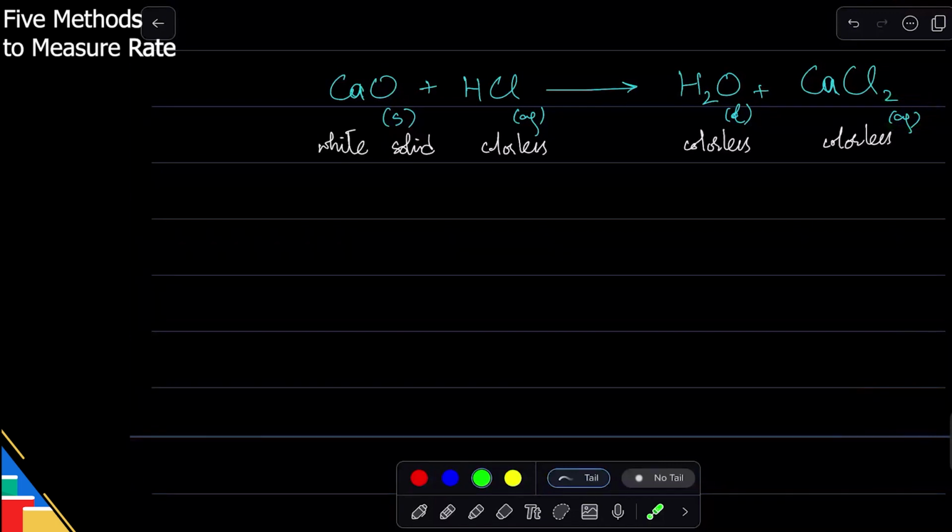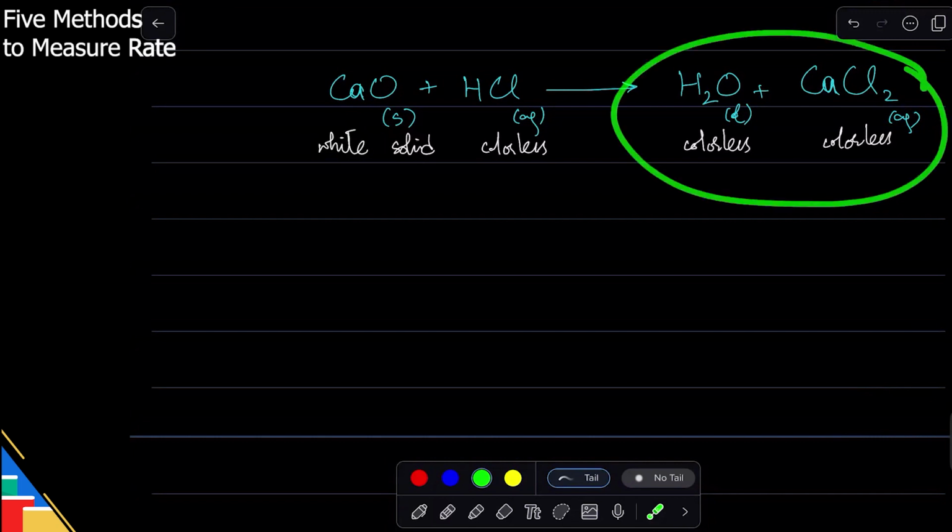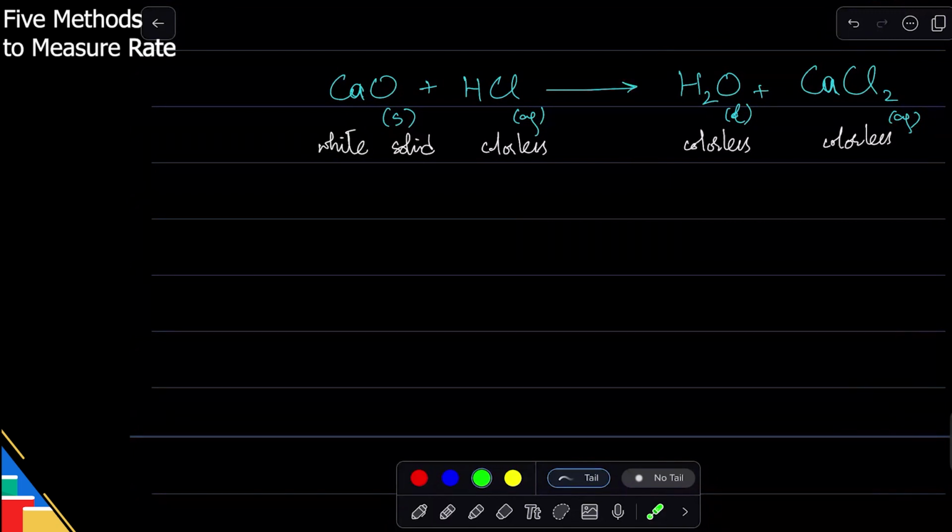Now tell me, will you see something appear here? Is there anything in here that will show up? Like some bubbles or color or anything in the product side? No, right? Tell me, are you understanding or not? So this one, we can see no color is coming out. So we will not see a change.